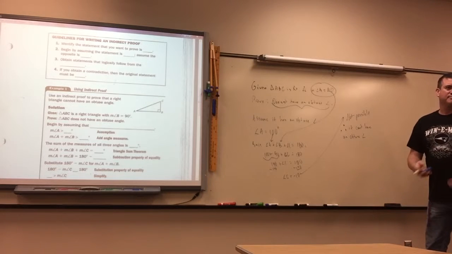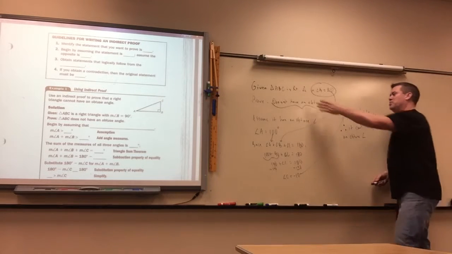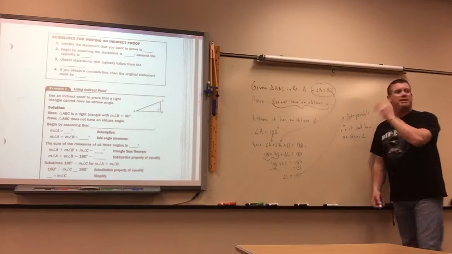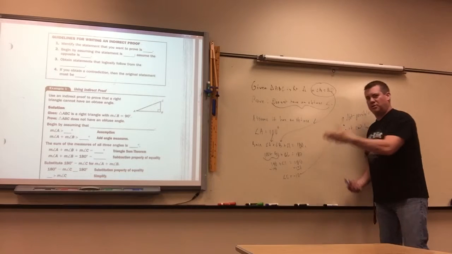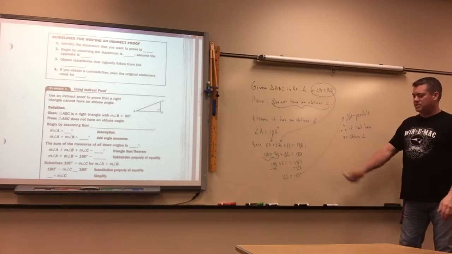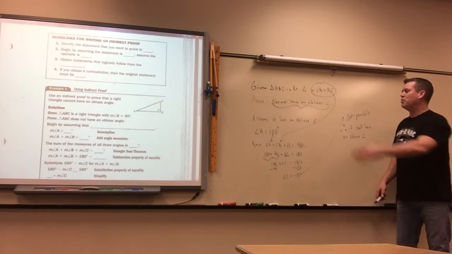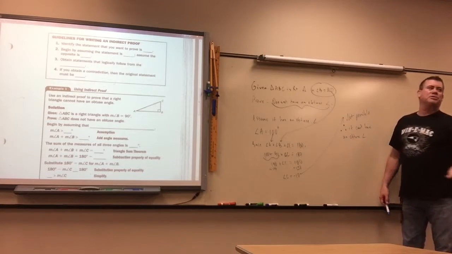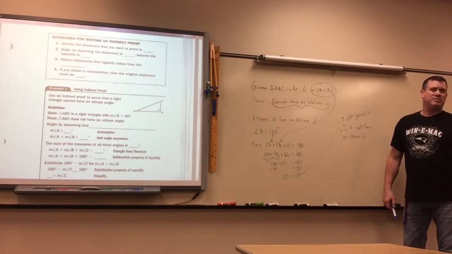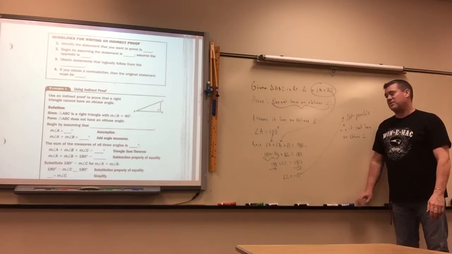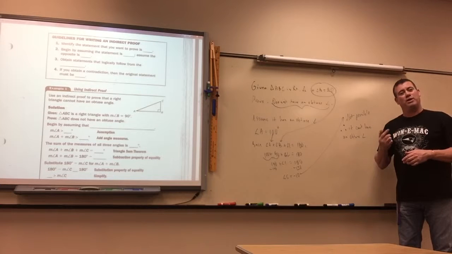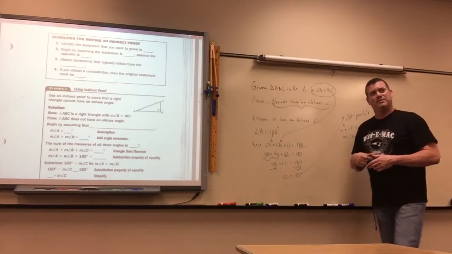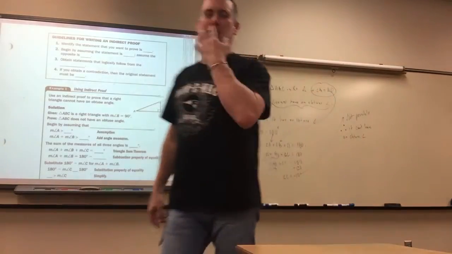That's it. So we just assume the opposite of this, and then usually these types of proofs have numbers that you put in there, and then you just figure it out and you get some number that's not possible, like a negative angle. So that proved what we assumed can't be true, so the opposite must be true. Make sense? Now, the nice thing is you don't really have to do any of these indirect proofs. You just need to know what they are.